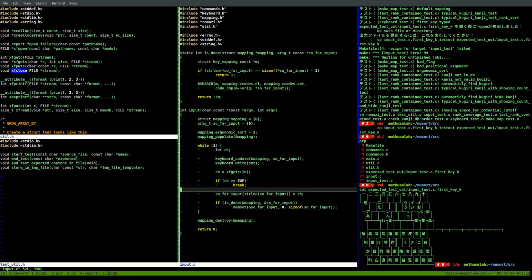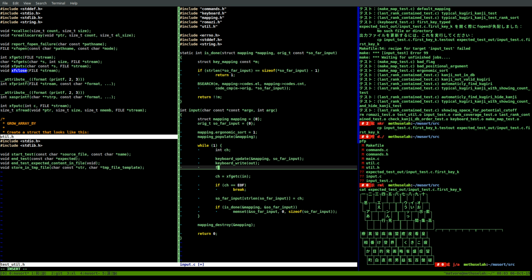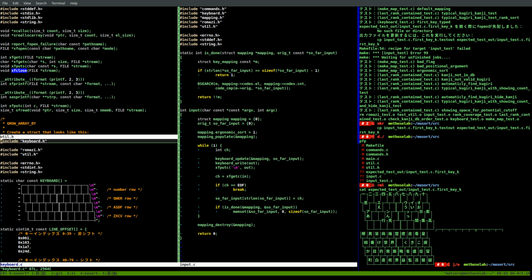Let's see, keyboard write, and then we'll do xf putc out. So the reason why we don't just do it in keyboard write, well, we could do it in keyboard write, or we could also put the \n here.